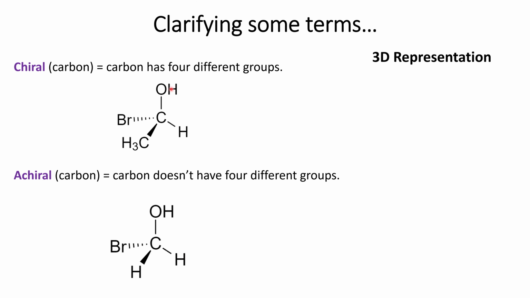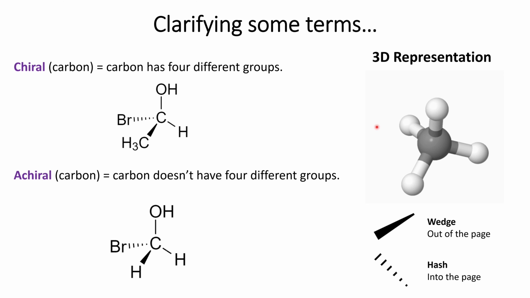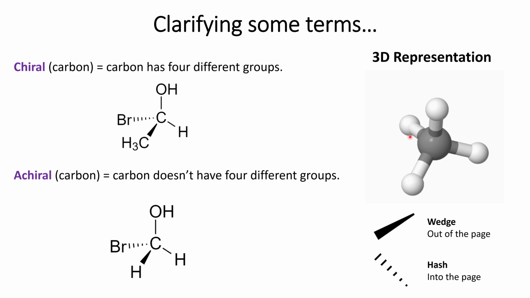It's important to remember as well that the way that I'm showing these molecules is a 3D representation. We can imagine it like the ball and stick model here. We can use wedges and hashes to show bonds coming both out of the page or going back into the page. See how this bond is coming out towards us? We would use a wedge to show that, like this methyl group here. And you can now see how this bond back here is going back into the page, there it is, and we would use a hash to show that going back into the page.